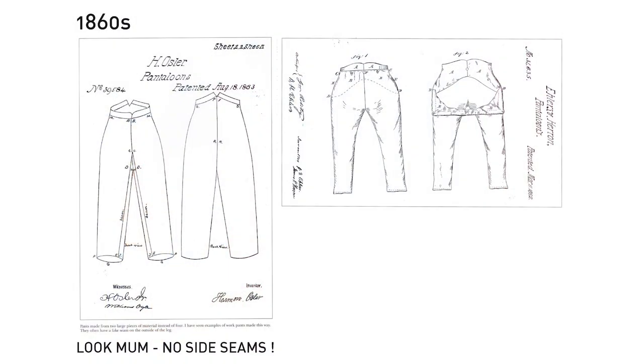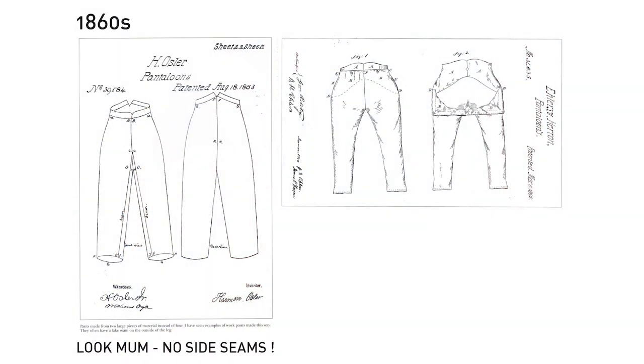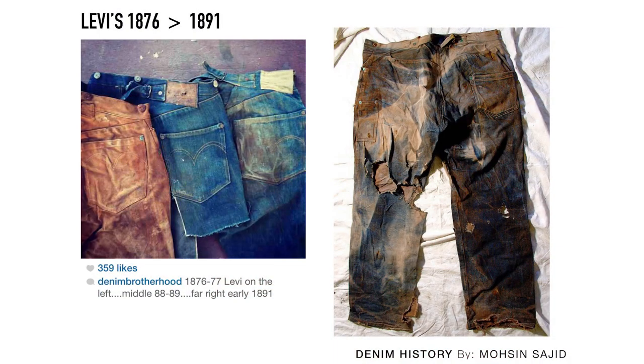Now we're going to look at lots of cool patent drawings. In the 1860s period the denim jean is not invented yet — we're looking at tailoring garments, horse riding, military, and some workwear. The original garment we have for a jean is just a tailored pant with a bit of padding in the middle. These early garments were pantaloons with split back yokes, high-waisted. Some were also full fronts — the full front disappeared around the 1850s mark, and then we started getting the fly. Levi's came about in this magic 1870s period where a lot of details changed and a lot of evolution happened.